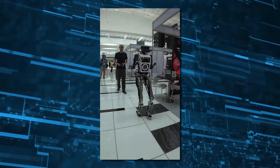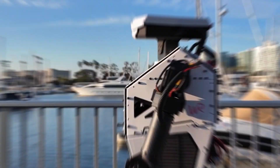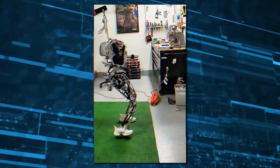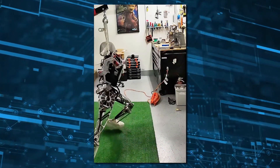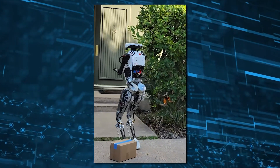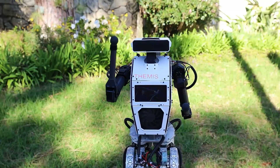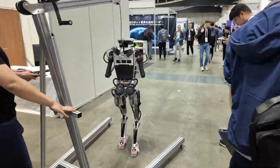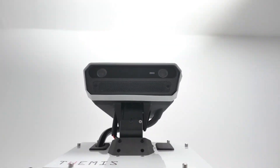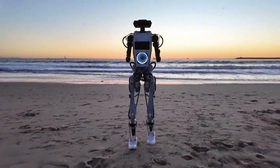Picking up objects is no longer such a huge task. Another thing that makes this robot special is that it comes with BEAR actuators — back-drivable electromechanical actuators for robotics. The back-drivable parts mean the robot can move a joint in both directions so smoothly that you don't see that sharp, jerky motion seen in older robots. Not only does this mean the robot moves smoothly, it also means it has an awareness that makes it much safer when operated around humans or objects that may be fragile or delicate, allowing it to make appropriate adjustments in most, if not all, situations.